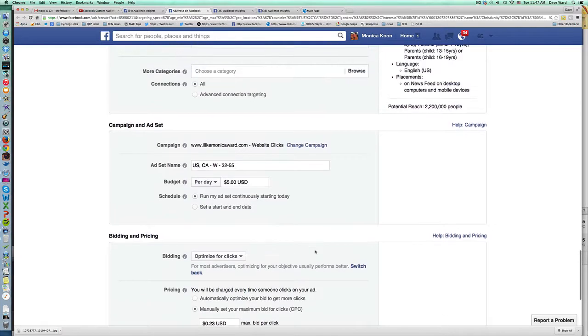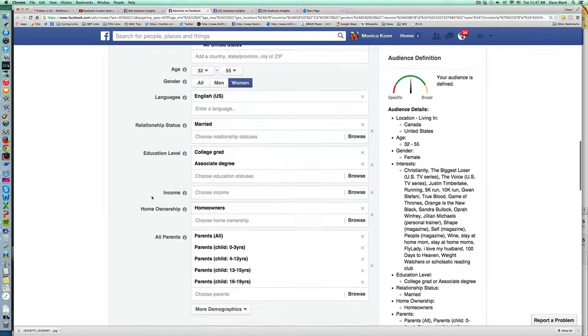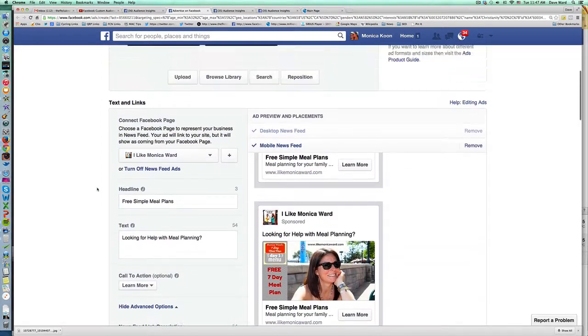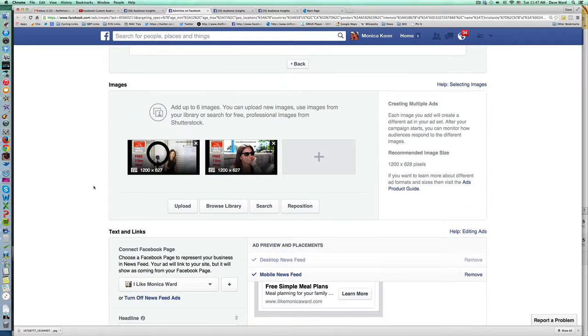Let me just make sure everything else is set. Ad set name is 7-day meal plan. Number one. Why number one? Because there might be a number two. If this thing really starts cranking and I'm getting good with it, what am I going to do? I'm going to increase the amount of money that I'm spending. I'm going to start running ads at different groups of people. If it works with this group, it might work with other groups, and let's get people in here.